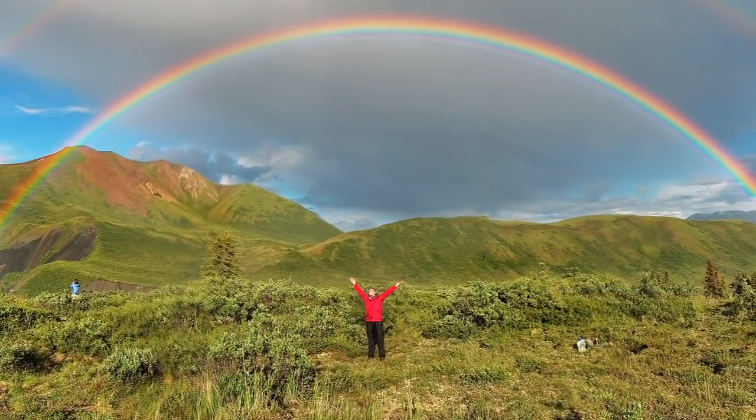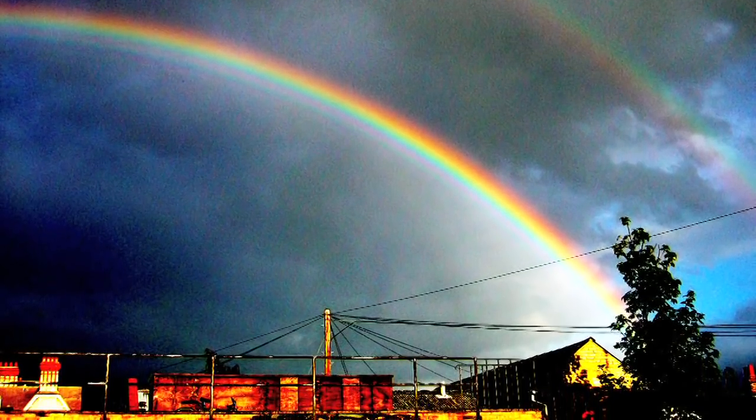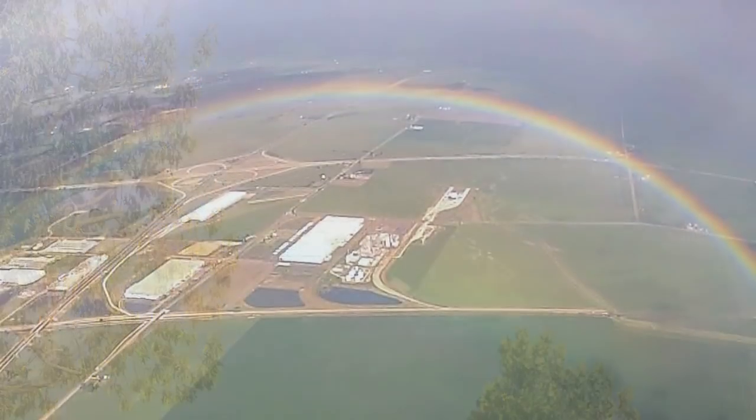The size and the shape may vary depending on where you are. For example, while we usually see rainbows as arcs or swatches, they actually do exist as complete circles, too.